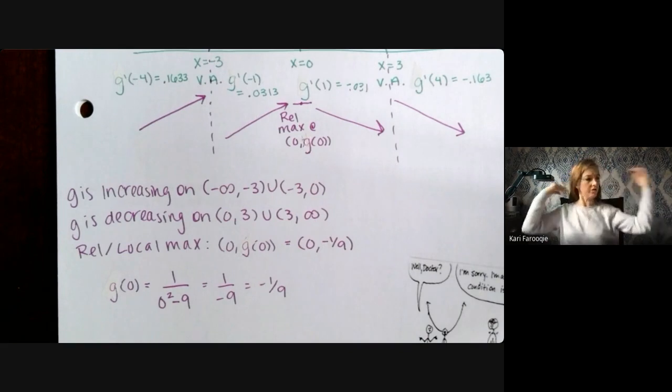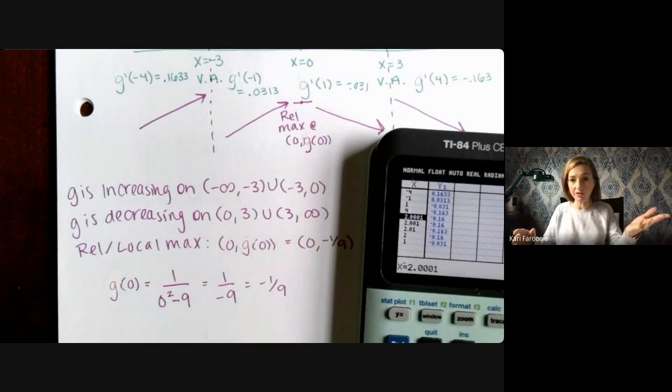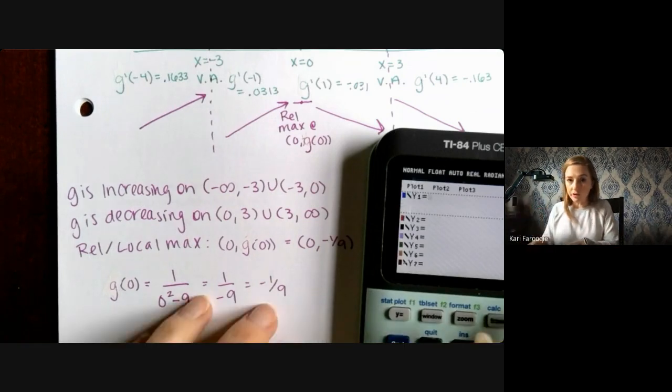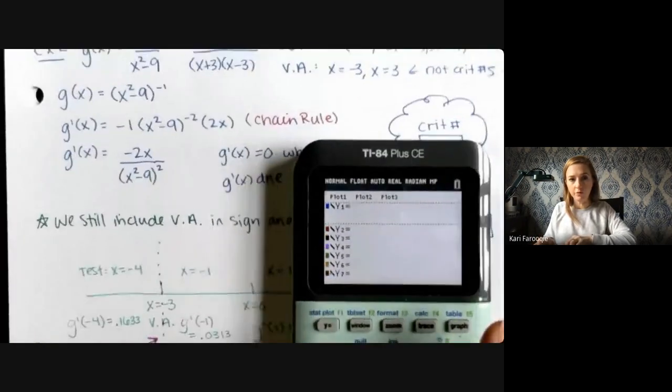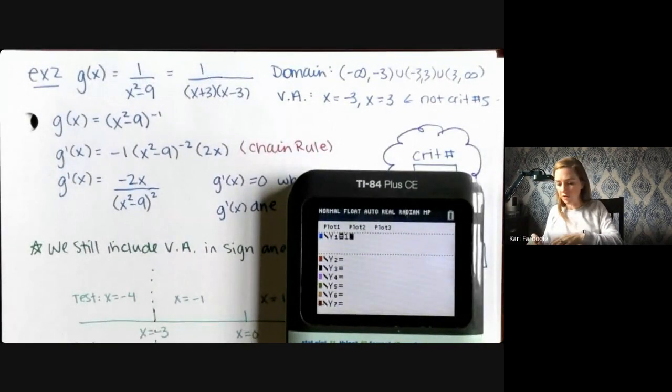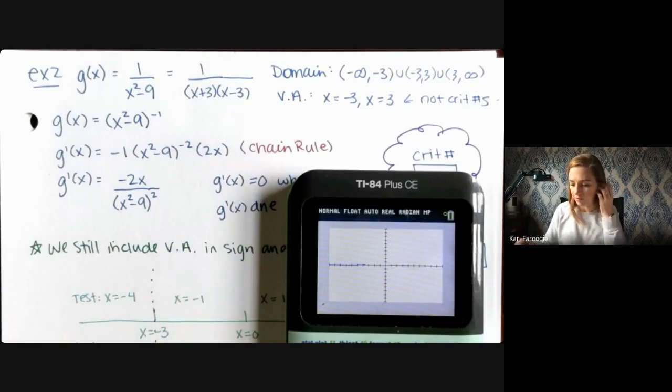I think we should look at this graph on our calculators. What's the point of finding all this cool information if we can't be like, wait, look, you can see it on the graph. This is awesome. We're going to graph the original function. We currently had the derivative in there, but let's go ahead and graph the original. So this will be 1 divided by, in parentheses, x squared minus 9. So there's your function. I'm going to just zoom 6 and see what happens.